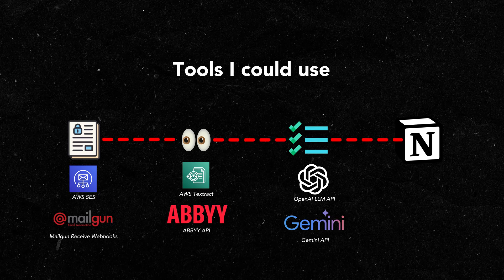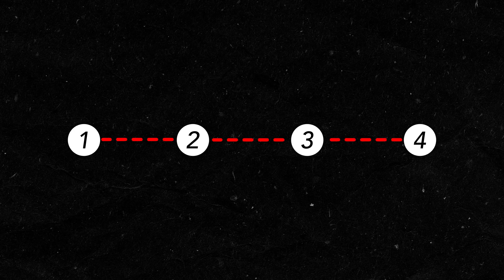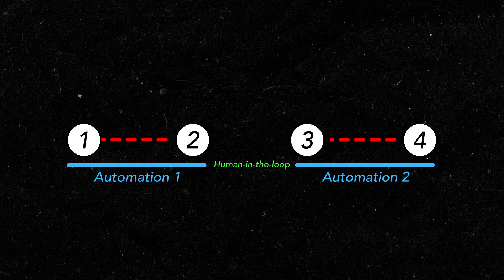Once we've got these down, we'll look at step three: design the future. Now it's time to pick your toolbox. Do some research on the different tools that you can use to replace the steps that you identified in the last step. My recommendation is to always shortlist at least two options for each step so that you can get an idea of pricing and how the functionalities compare. Here's a few examples of tools I could use for my workflow. If you can't find any viable or quick options, consider splitting up the process into multiple automations with a human-in-the-loop step — this will make it far easier to get up and running, and then you can worry about filling in the gaps later.